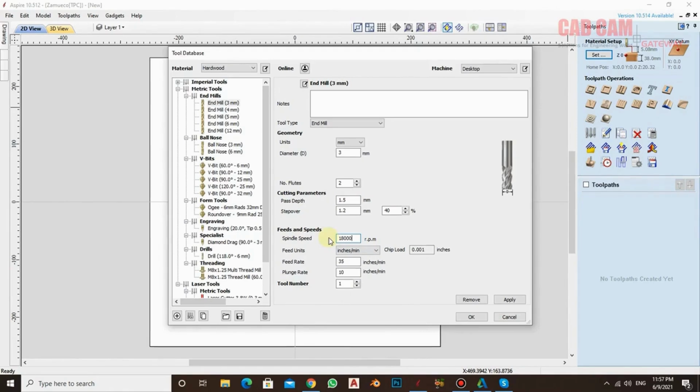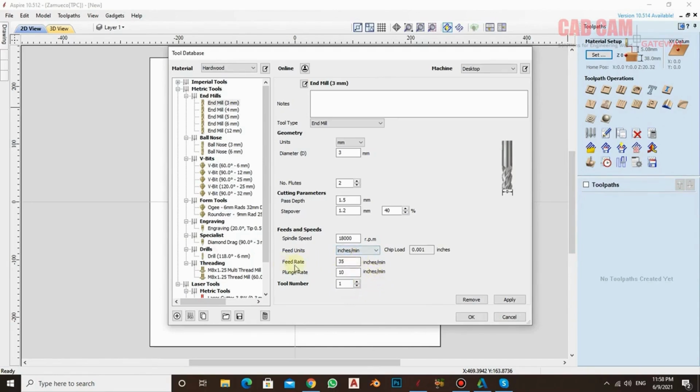After that we come to feed unit. Understand the feed unit, very few people actually know about this. It's measured in inches per minute, meaning when you have to move the tool during routing or cutting, what speed should you set for it? What unit will you use for that? Do you want to set its unit as millimeters per second, meaning how many millimeters are cut in 1 second? Or do you want to set it as millimeters per minute, that is how many millimeters are cut in 1 minute? Or do you want to set it as how many meters are cut in 1 minute? Or how many inches in 1 second, how many inches in 1 minute? Or how many feet per minute do you want it to run at? So everyone uses what they're comfortable with in practice. A common unit that is used is inches per minute.